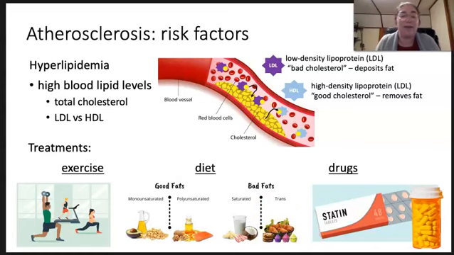So trans fats are an artificially made type of fat. It's taking unsaturated fat and then hydrogenating it, adding hydrogen, and it makes a type of dietary fat that's not actually found normally in foods. It's found in very small amounts in animal fat. And it turns out it's super, super bad for cardiovascular health. And in fact, it's banned in a lot of foods in a lot of countries.